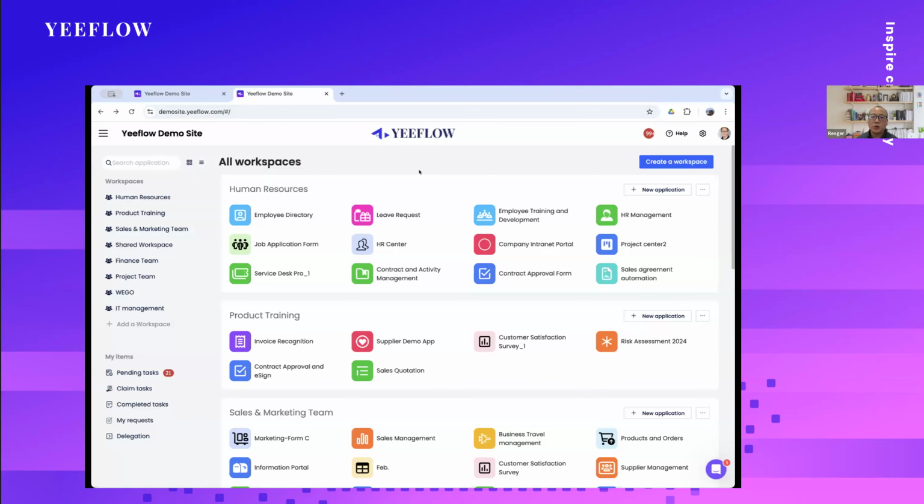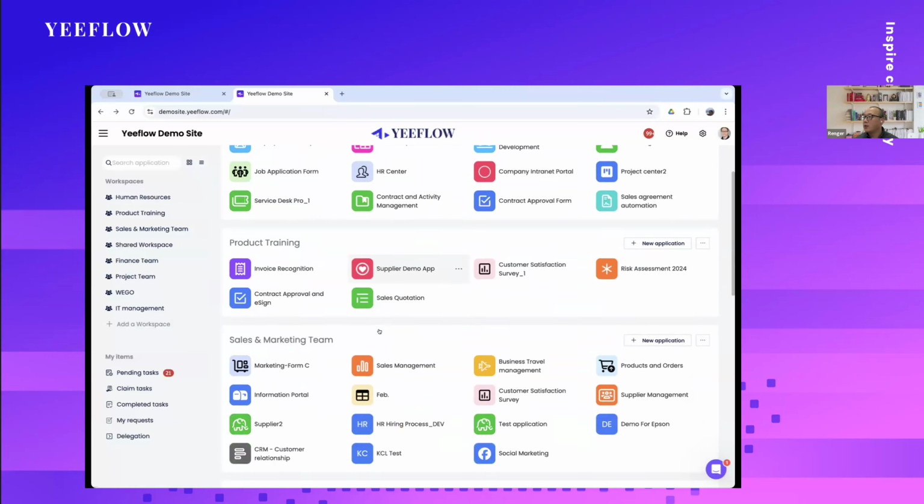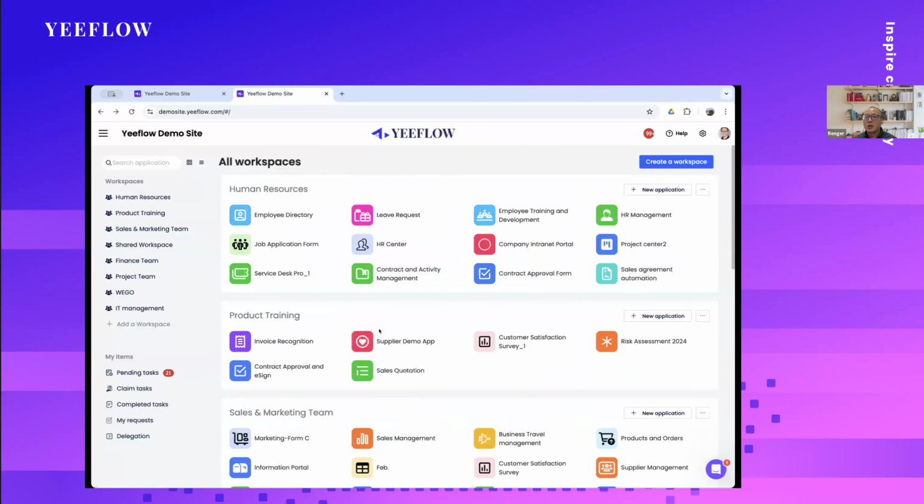Yeeflow is a no-code application platform that empowers you to build custom applications and automate workflows without writing any code. If you can see from the screen, this is the homepage for Yeeflow. There are lots of applications here, but the benefit is you can use Yeeflow to create your own application simply like this.